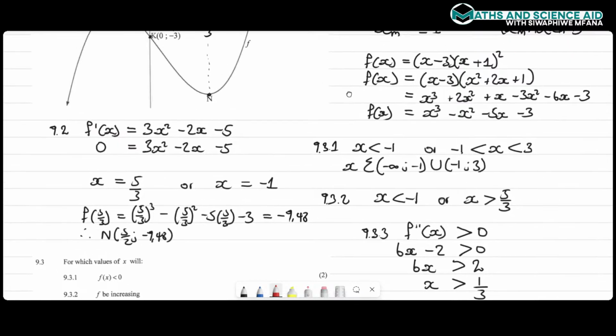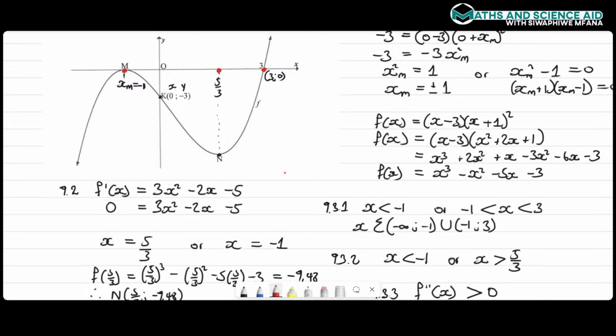So if you want the graph for f prime of x, it will have a turning point at 1 over 3. So 1 over 3 would be, for an example, approximately here. And then if you want to know the corresponding y value for this point, you would have to sub in into f prime of x. But we don't have to worry about that. Let's just say that maybe it's around here.